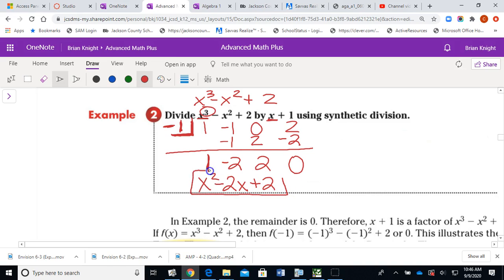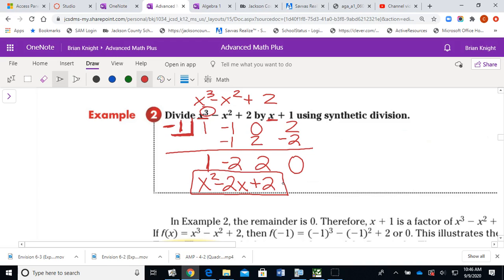What is my remainder? 0. If you get a remainder, you put R6 or R7. But this one, we don't have a remainder. So it's just 0. Okay? So you always do an exponent down? Yes. If the biggest one you're dividing is x to the 5th, your first one down here will be x to the 4th. It's always one exponent less. Does that make sense? Okay? Yes. One number less.